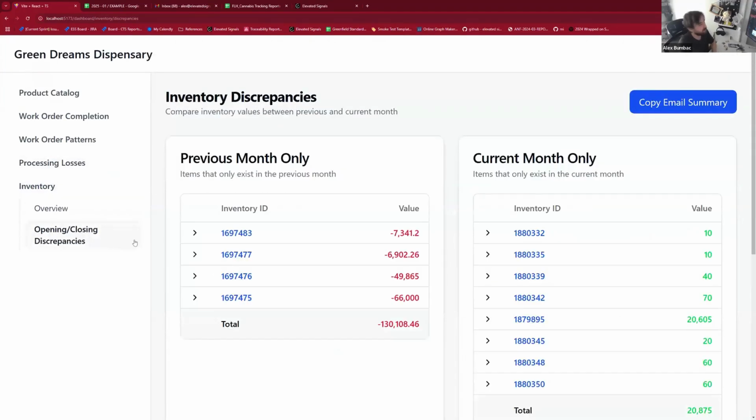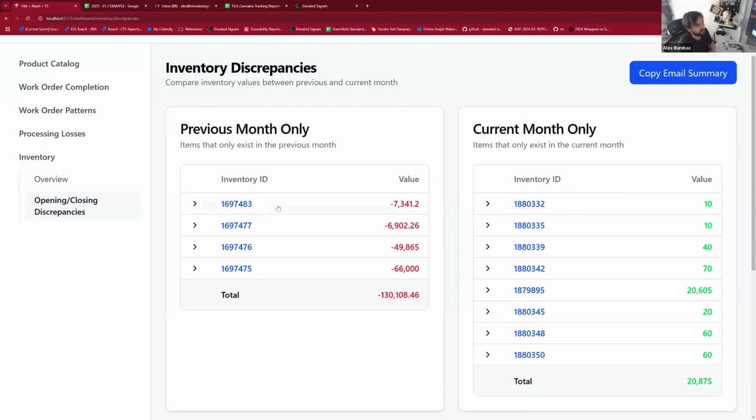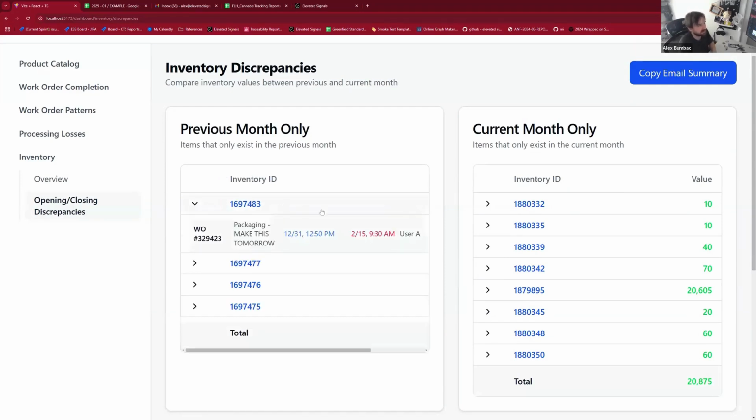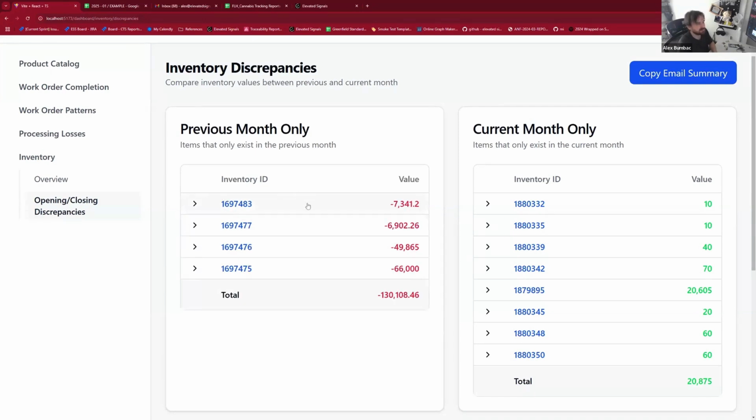Also to that effect, noting about backdating. If there is backdating, we do have mechanisms that are able to identify to the user exactly which inventory has been affected. You know, in this report here, it's telling me that when I finished last month, these guys were there. They're no longer there. This indicates to me that maybe somebody backdated some actions, which now made the data in the system no longer match the data that you're reporting against.